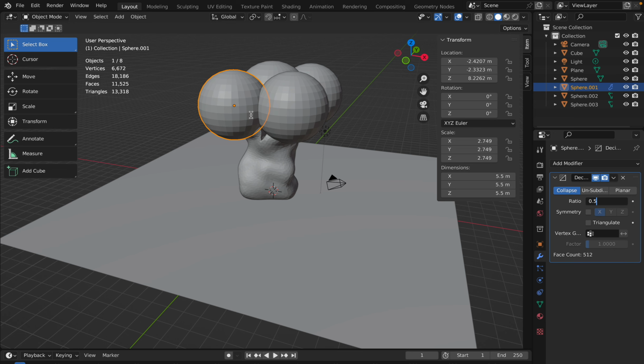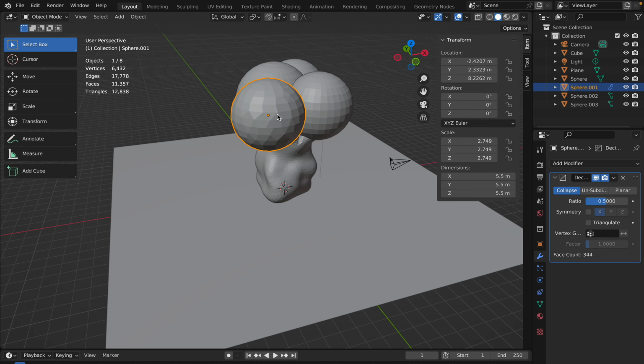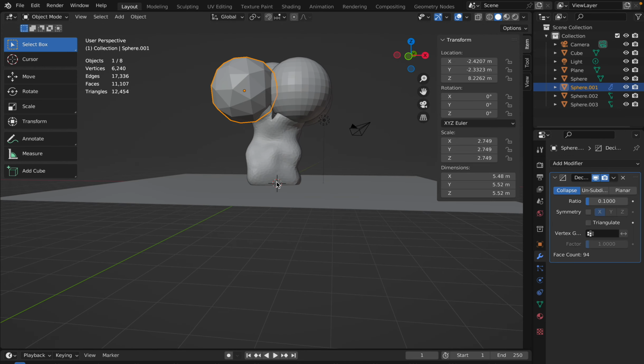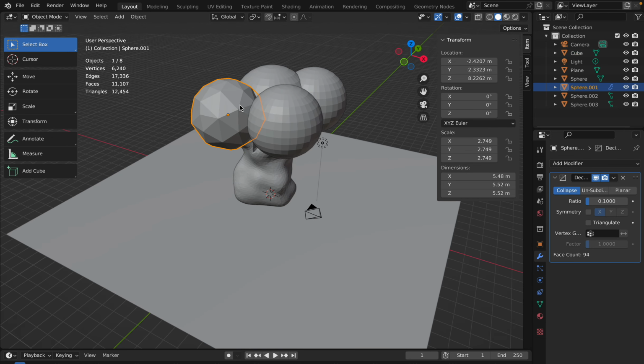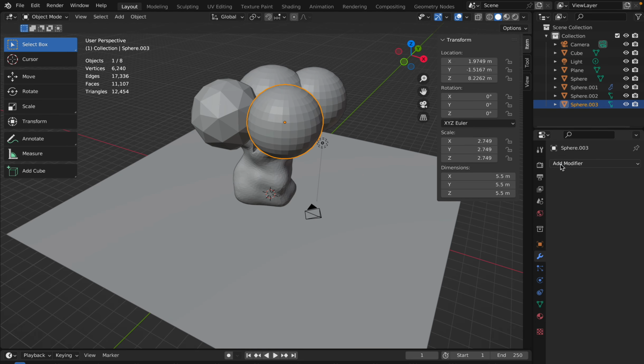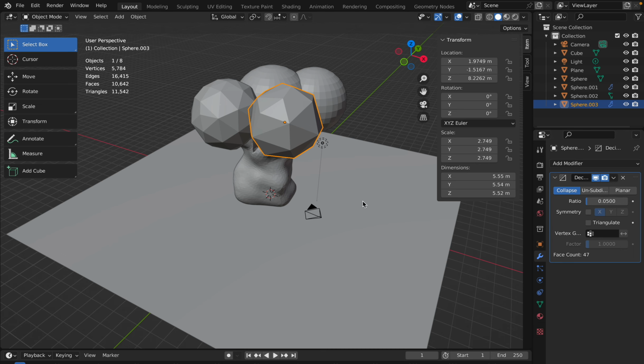When I press enter, you're going to see the number of faces goes down, and I will reduce it even more to 0.1. Okay, I like that. You start to see it, and then I'll add another one. So I'm going to use different values for my different trees. Let's try 0.05 for this one.